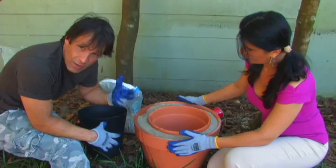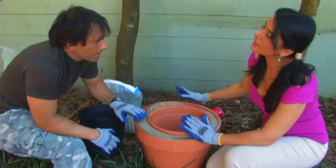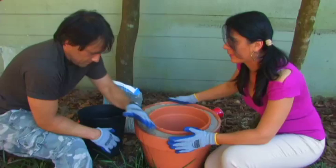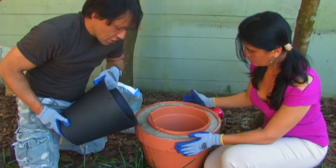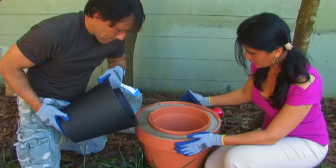So let's say somebody is next to an ocean, they don't have access to regular drinking water, they can use ocean water around the bigger pot. Yeah, the seawater will actually work with this because the inner pot is sealed. You might get some salt buildup over a very long period of time, but if you're by the beach, you probably have a lot of sand, so you could just make another one. That's really a great concept.